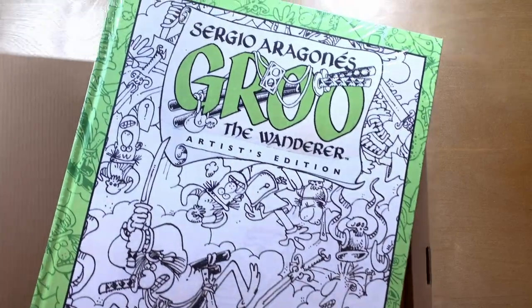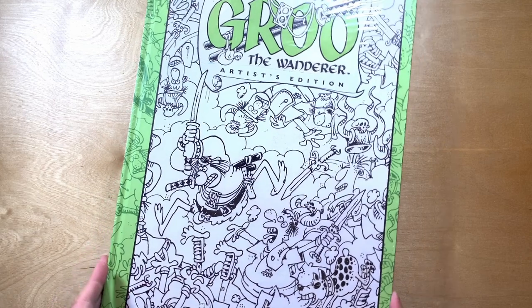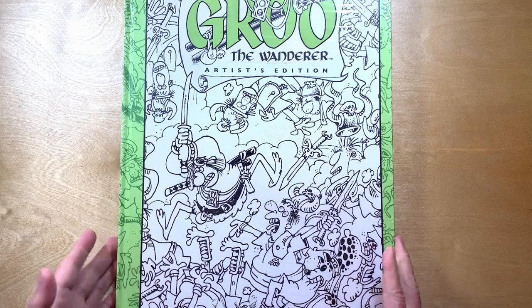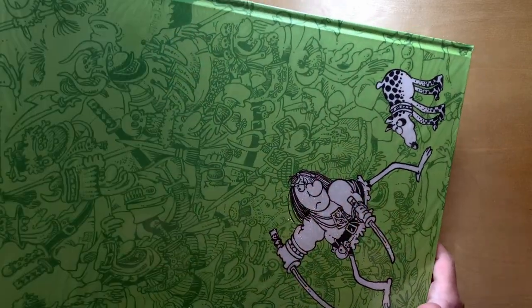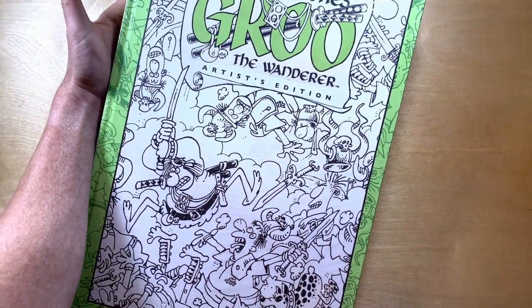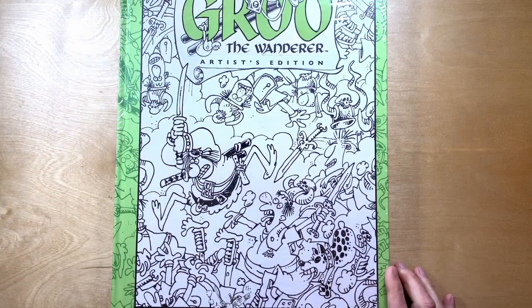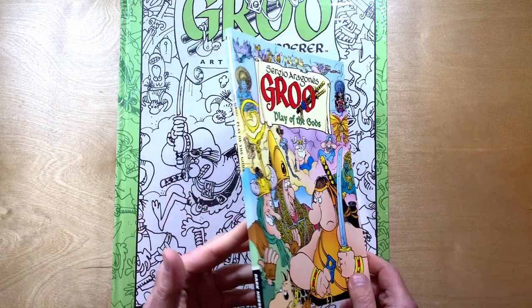Okay, hang on. Oh, that is a book. I honestly did not know the scope of this thing. Man alive. Oh, I hope it's not too glary for you. This is a thing to behold. Wow. I honestly thought I was picking up something about this size. You know, maybe a little thicker.